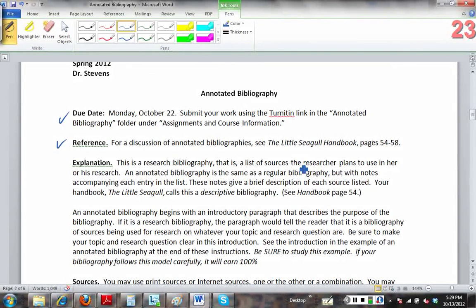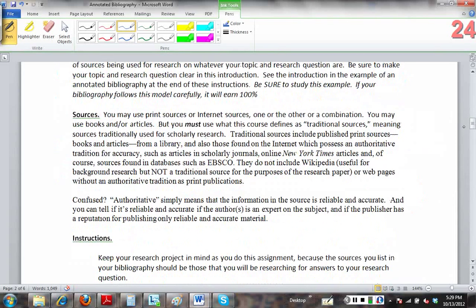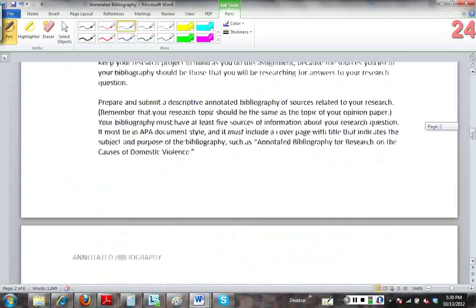Okay? The Little Seagull Handbook, pages 54 to 58, gives you some information on annotated bibliographies. There's an explanation of the assignment. I'm just giving you the big picture here, folks. What we want to look at is the list of references, some information on sources, and then finally the instructions for the bibliography.